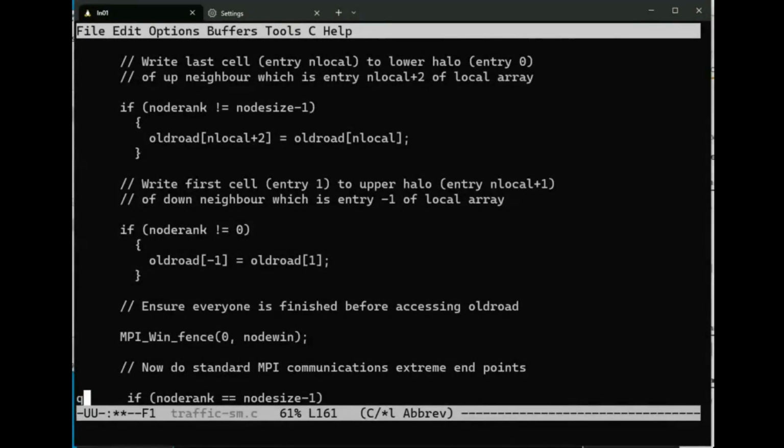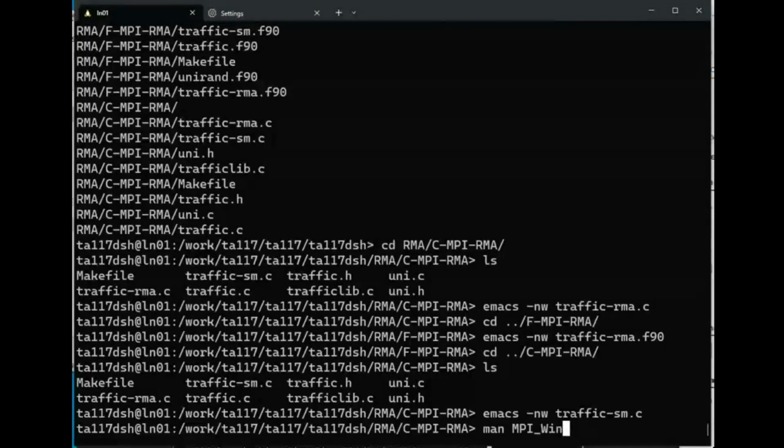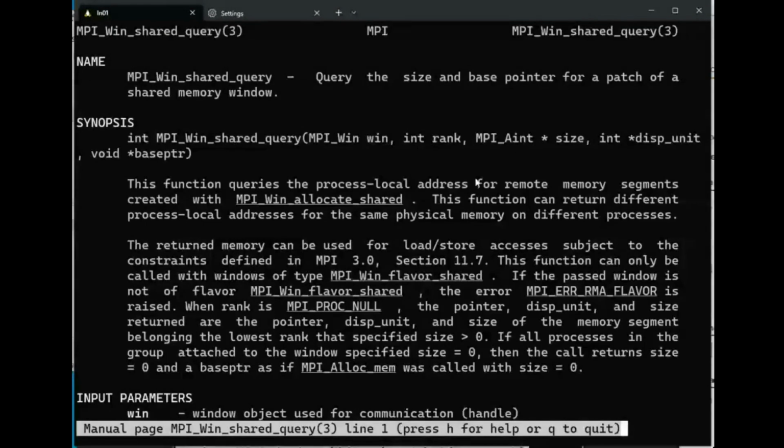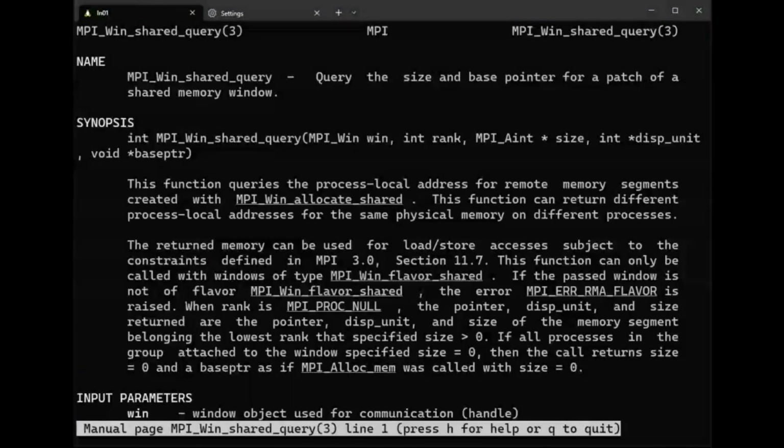You see that? Query the size and base pointer. Okay, fine. So what I'm saying is, give me the pointer to the data on rank 0, but it also tells me how big it is. Sorry, that was the thing that I got confused about.